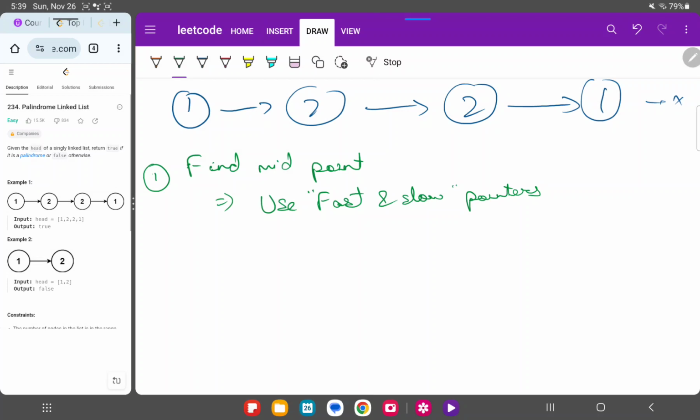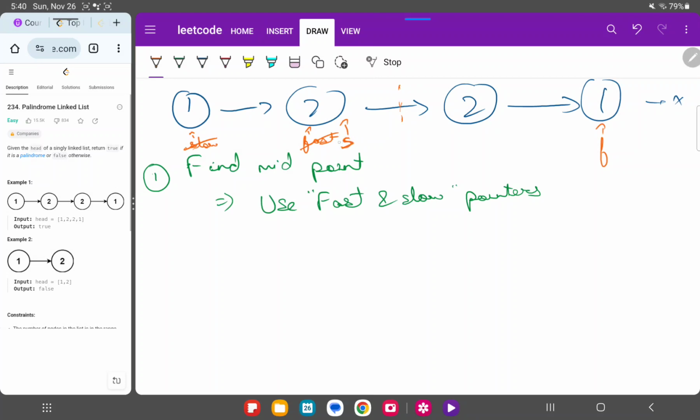So what you do is you attach a slow pointer here and a fast pointer here, increment the slow pointer by 1 and increment the fast pointer by 2. In this case, when you increment the fast pointer by 2, it will come here, F. I'm just writing the abbreviations, and this would be slow. Now since fast dot next is null, we can't move 2 more steps, right? So we stop. So this is essentially the midpoint. So slow dot next is essentially the midpoint.